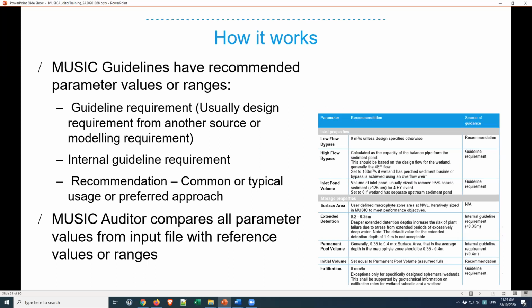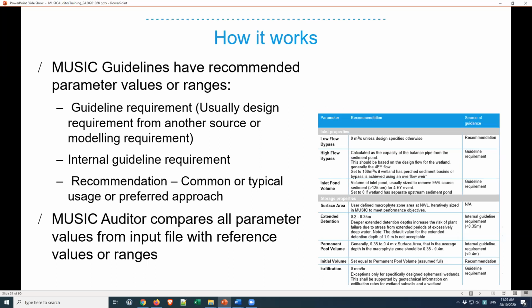And then we've got what are just recommendations, and that's really just saying this is what we typically expect to see. This is a default parameter. We don't expect people to change this unless they've got a really good reason, or this is just a common or typical range for a depth in a system or something else, just so that anything that's really weird and wonderful gets flagged, and you can go and have a closer look and think about whether that's sensible in that particular context.